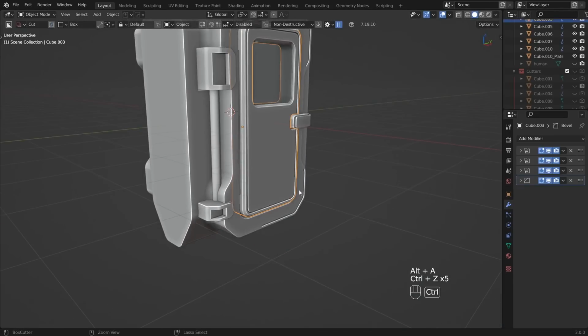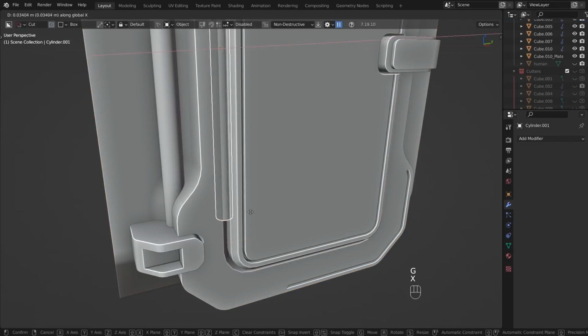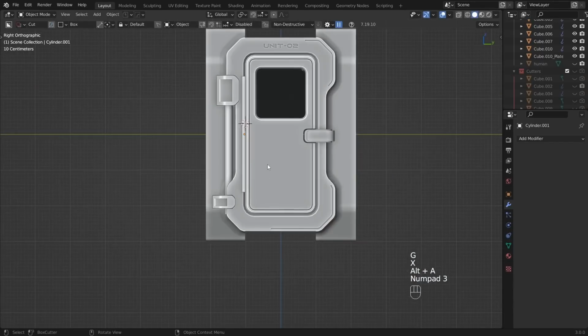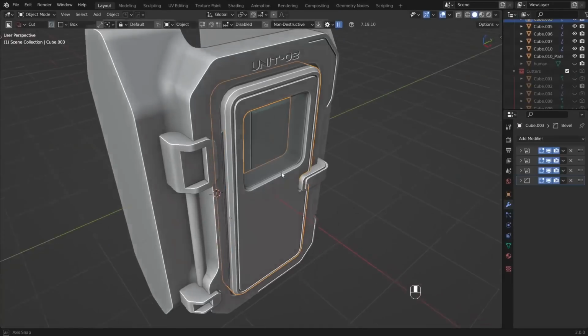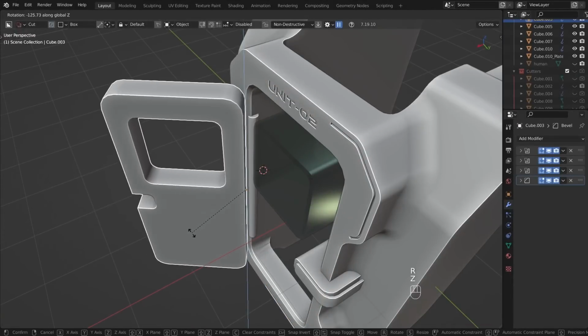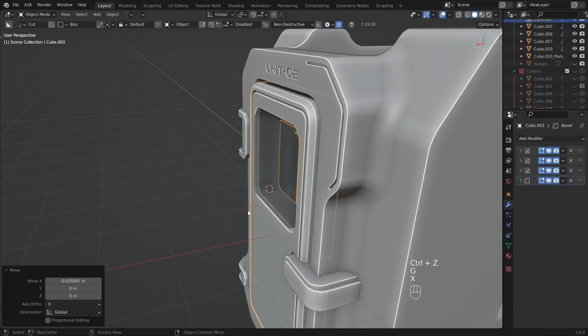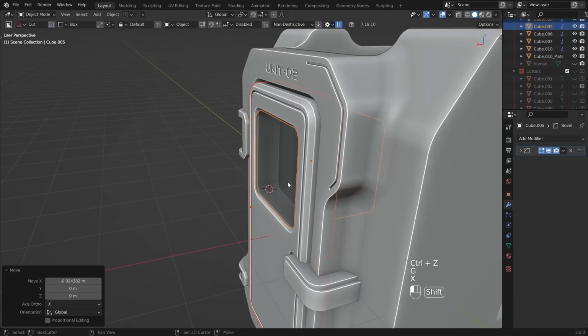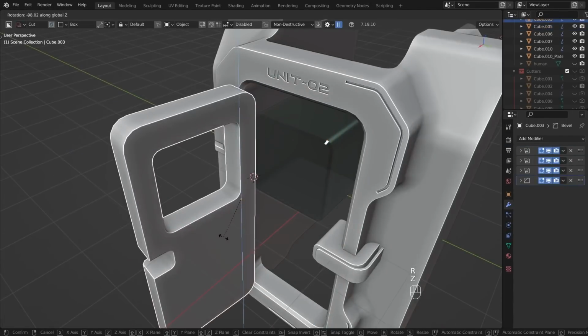So let me undo that and just try to find a good position for it without disrupting the form too much, because if I pull this out, it becomes a little bit too distracting, right? So somewhere on the inside is going to be where we roughly want it. You're just going to see the issue there. So maybe I could even move that back a little bit more, and then try to rotate it again.